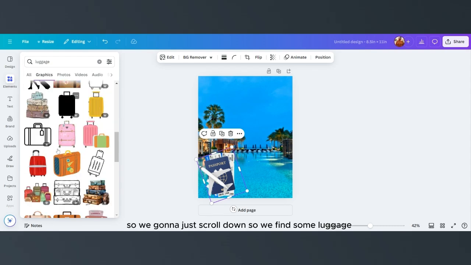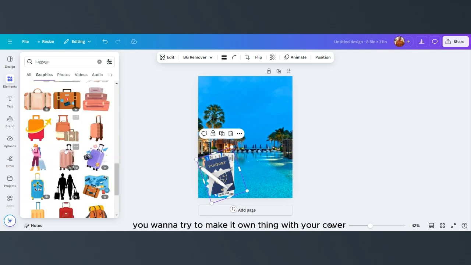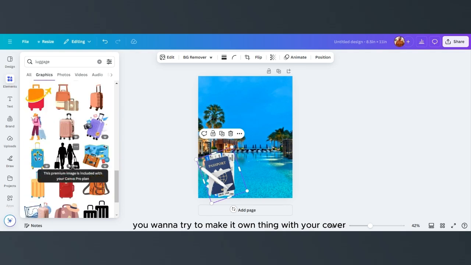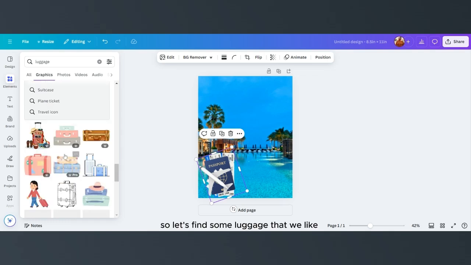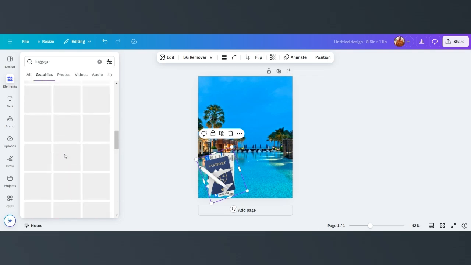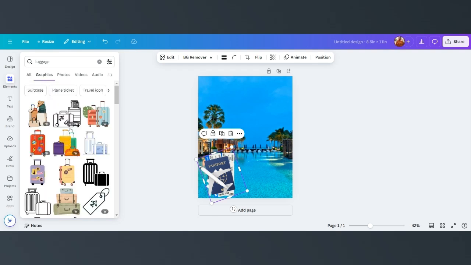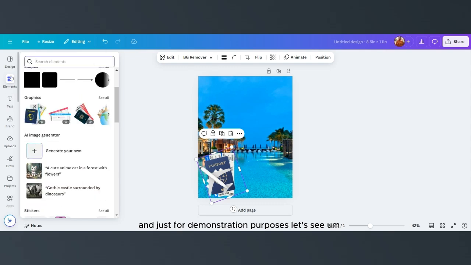So let's think about some luggage. We're going to just scroll down till we find some luggage. You want to try to make it on theme with your cover as well, with the background. So let's find some luggage that we like.